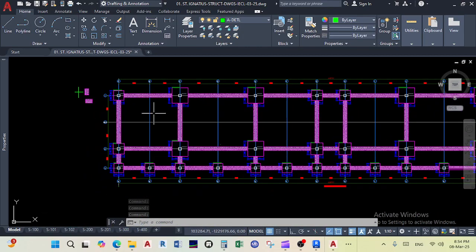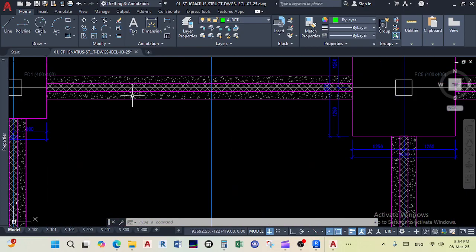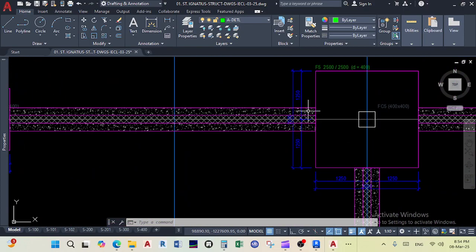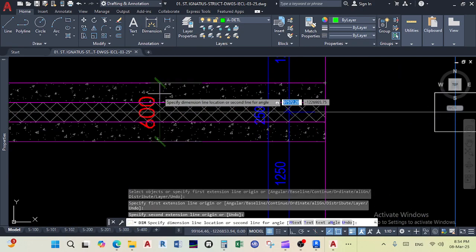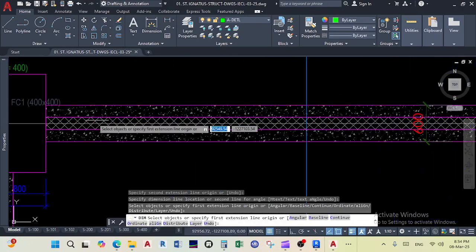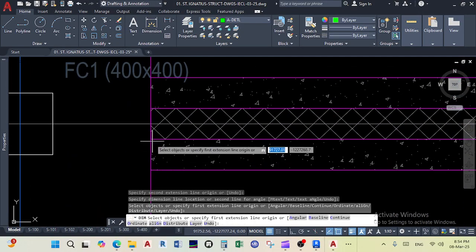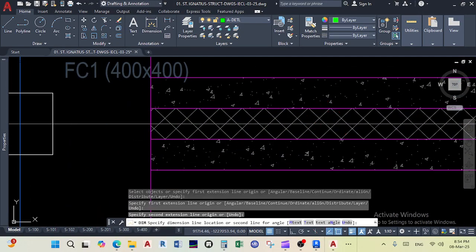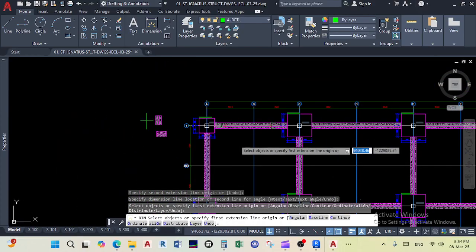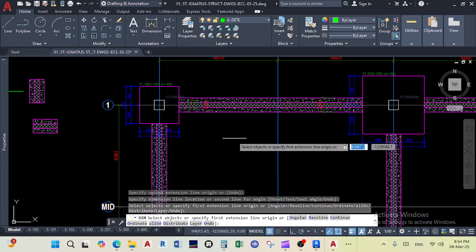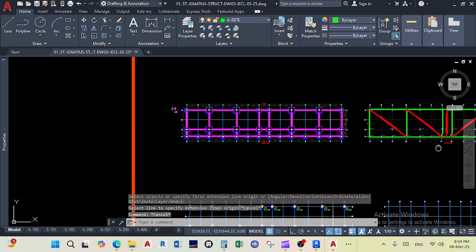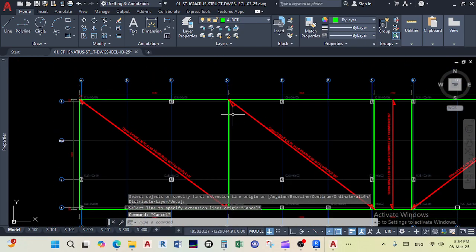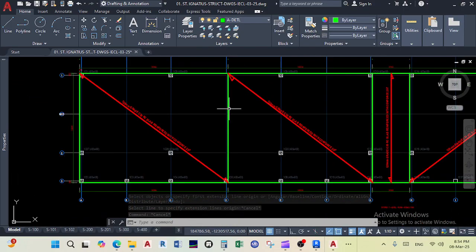So you can see I even added this strip footing that is 600 by 200, for example. From here to there it shows 600, but then it uses this foundation at 200, which is 8 inch. So I placed this and this, and you can see I also added these sockets.